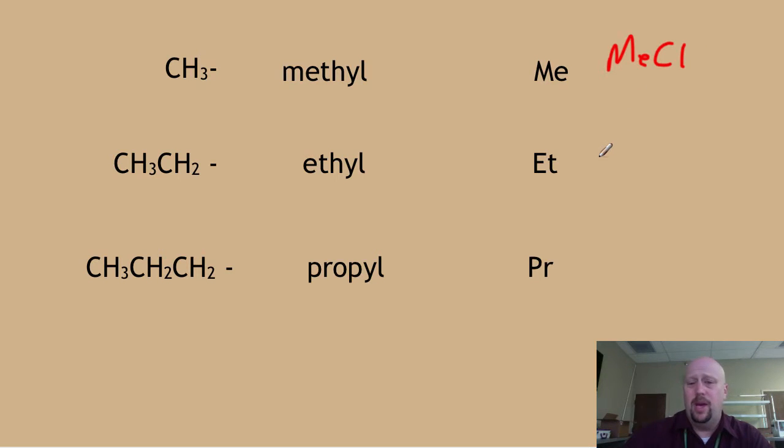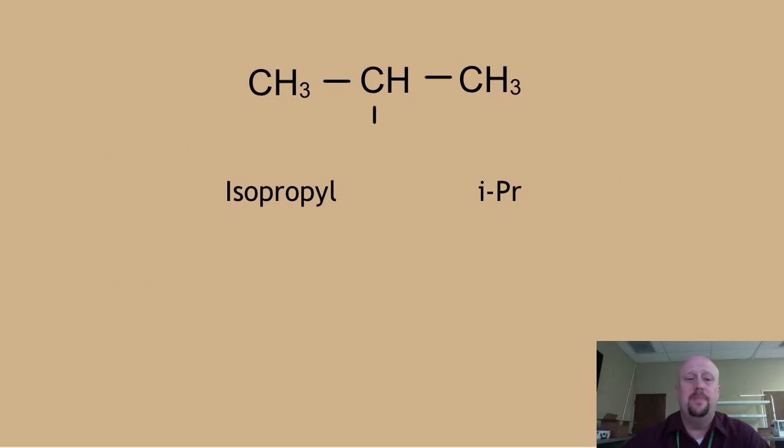A really common way, and probably the most common way that I can think of that I've seen this in my career, is to see something called EtOH. And we haven't really talked much about alcohols other than OH is what makes it an alcohol. But this is ethyl alcohol. This is ethanol. And it is quite often actually referred to as EtOH. And so you just sort of need to know a couple of these common prefixes to go along with your IUPAC names. Now, let's make it slightly more complicated.